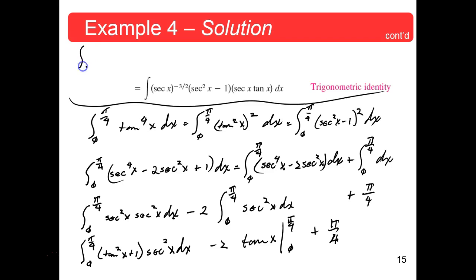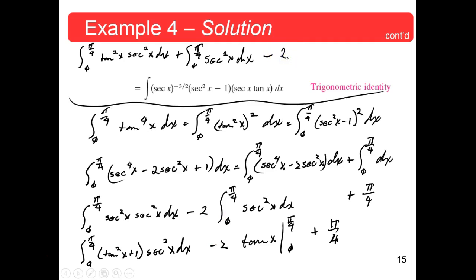This will be the integral from 0 to pi fourths, how might we, I'll write it down, tangent squared x secant squared x dx plus the integral from 0 to pi fourths of secant squared x dx. Okay, see what I've done there? Minus, and let's go on and evaluate this one. I'll write down the 2.